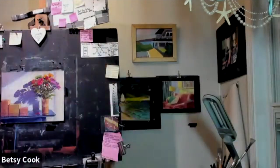So bear that in mind. You can do very quick color studies, so they're not a lot of detail, but you're just getting the color down. They can almost take on an abstract feel because you're just playing with color, and then moving on into something that's a little bit more representational, if that's your style, and then doing it bigger. You could always just dive right in and do it. You don't have to do the color studies, but I must admit for the larger ones, I find it really handy.